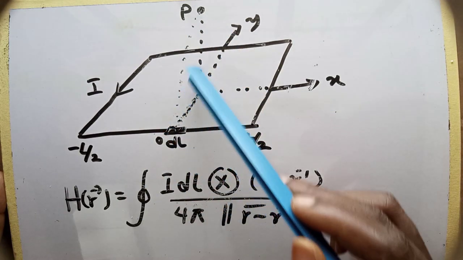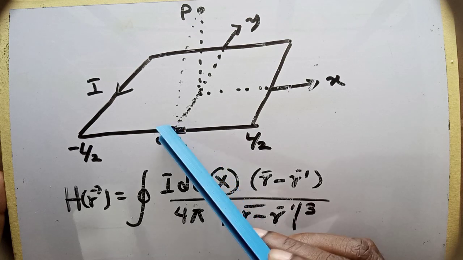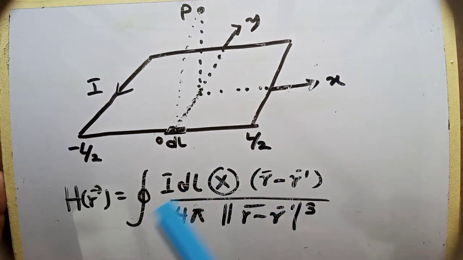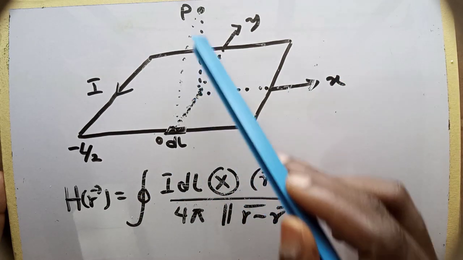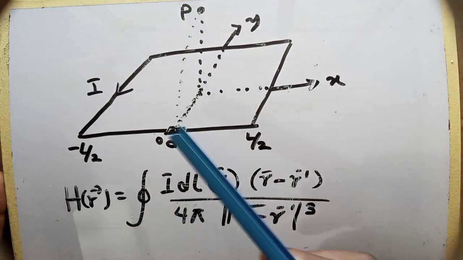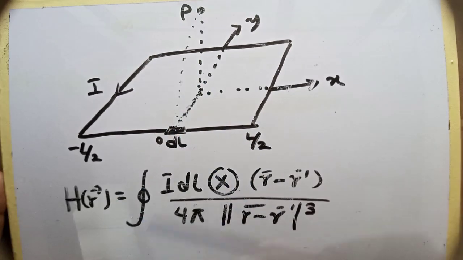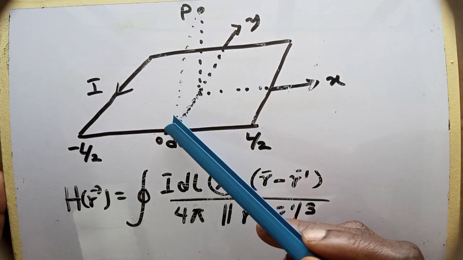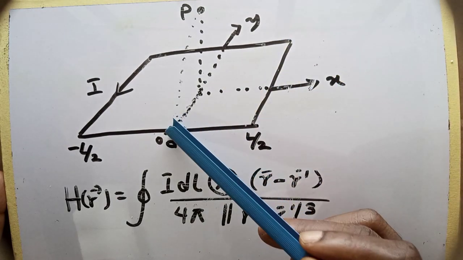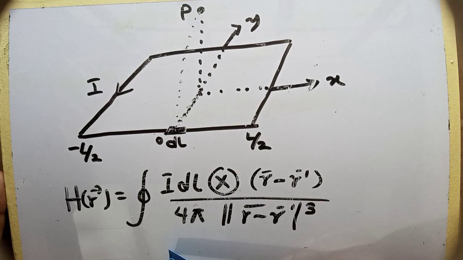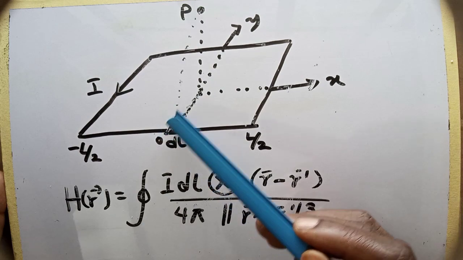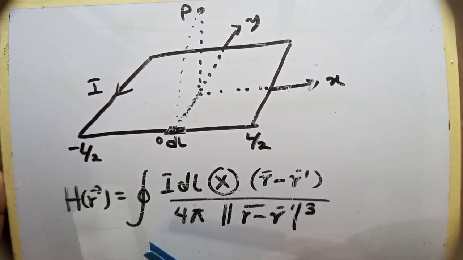And to follow these routes, we first of all know that this side is my y-axis, this side is my x-axis, and also this side is my z-axis. Now, for us to move from this point to this point, we notice that the length from here to here is going to be L over 2, because if from here to here is L, that means from here to here will be L over 2. And it's in the y direction. We notice that by the time we move in this direction, we are moving in the positive y direction.